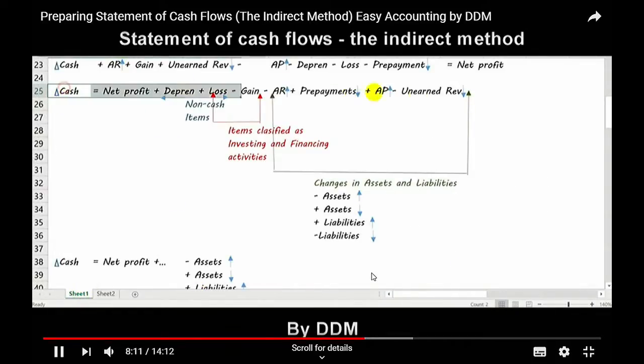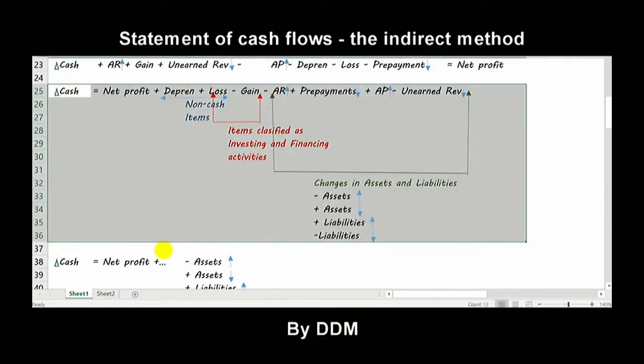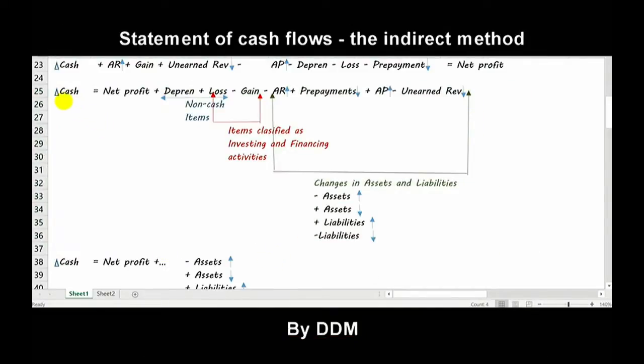And this is a very nice little summary here. So up to now, my explanation has only focused on the purely mathematical manipulation. Now I'm going to explain this part from an accounting perspective. That is why we need to subtract the increase in assets from net profit to get cash, why we need to add the decrease in assets to get cash, why we need to add the increase in liabilities, and why we need to subtract the decrease in liabilities from the net profit to get cash.